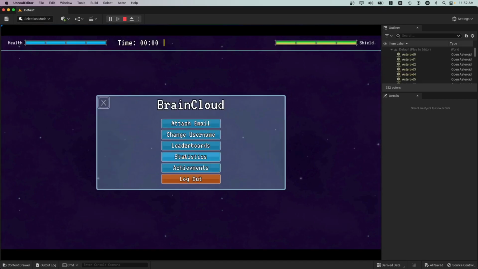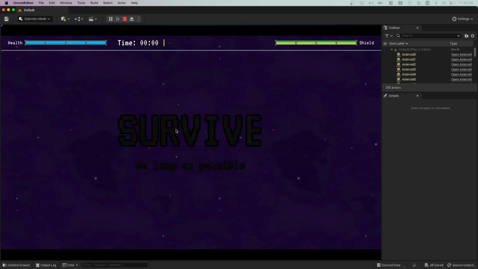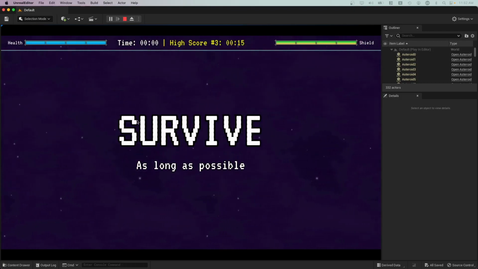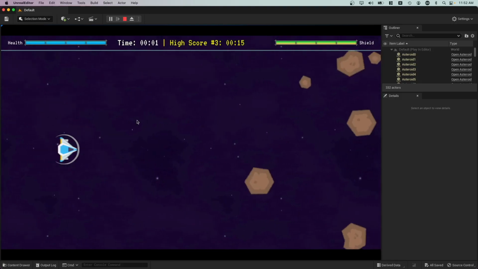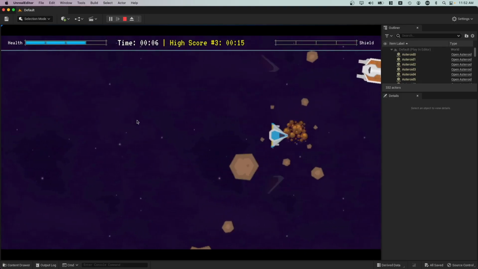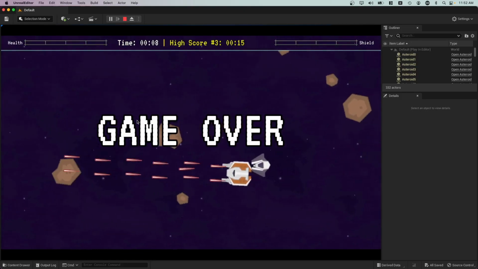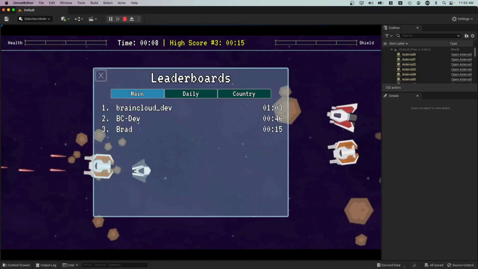Click brainCloud, then Leaderboards. Notice that the country leaderboard entries that we entered on the brainCloud portal are displayed. Let's play the game quickly and see if we can add to the Canadian leaderboard entry. The game is over and our score has been posted. The post hook script was executed on the server and our score was added to Canada's custom entity entry.